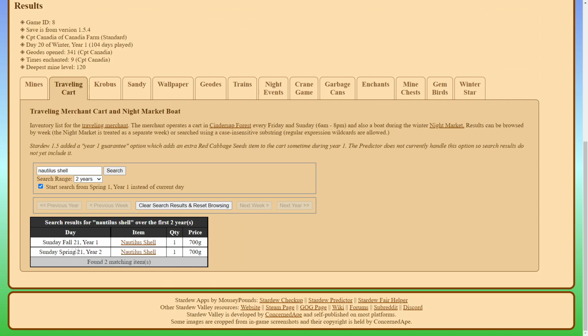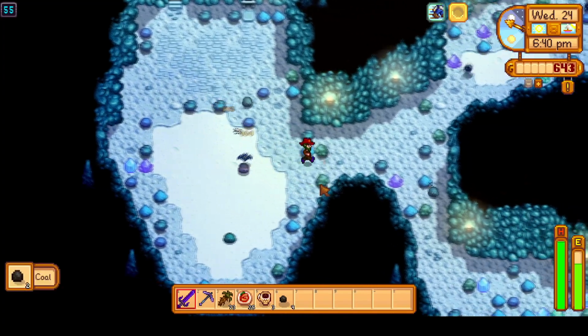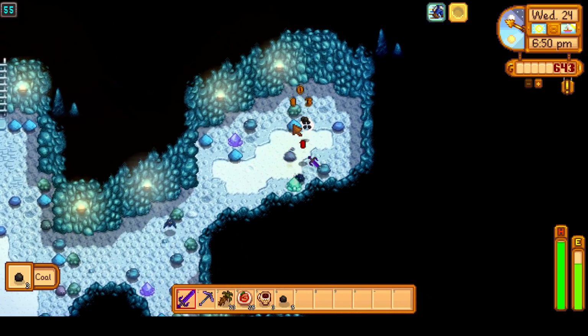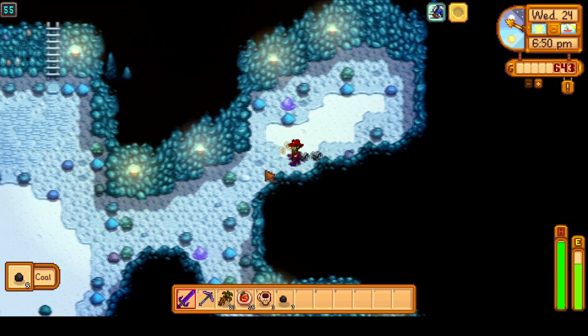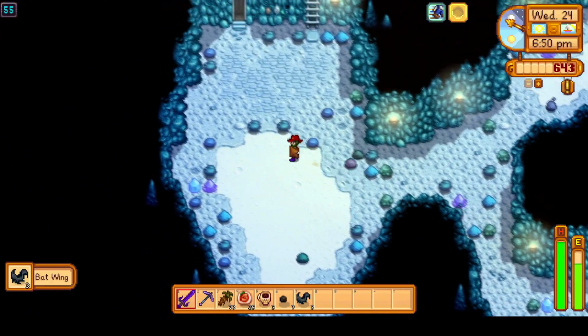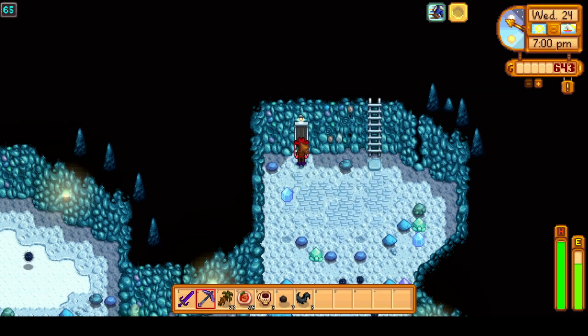Another tough bundle to complete before winter is the winter foraging bundle. The crystal fruit and snow yam are easily found by mob drop from the dust sprite and frost jelly, respectively, in the normal mines. The crocus and the snow yam are a bit tougher, but can be obtained without even relying on the traveling cart from winter seeds.